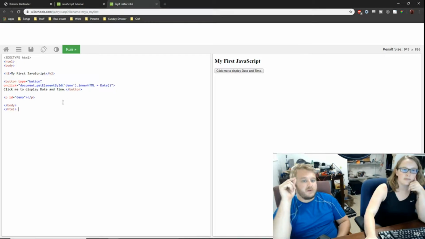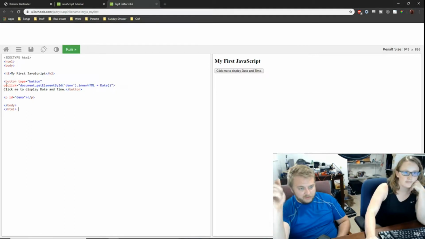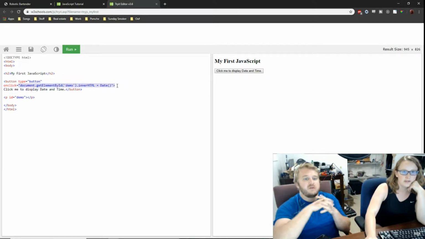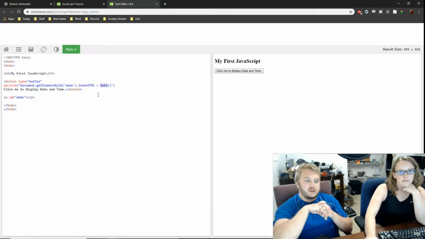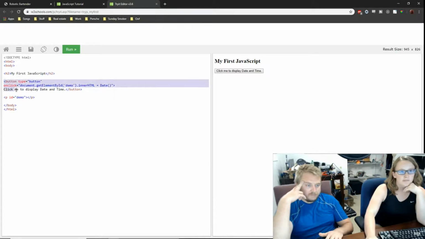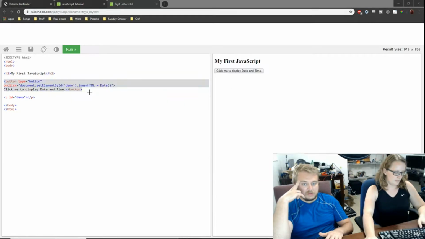So once you click it? So basically when it's onclick, whenever the person clicks on it, it fires an event. It's going to do this. Yes, it's going to do that thing. And that thing is the state. Right. So we can do a number of things, but let's just grab that whole line. Yep. And we'll put it in the code.